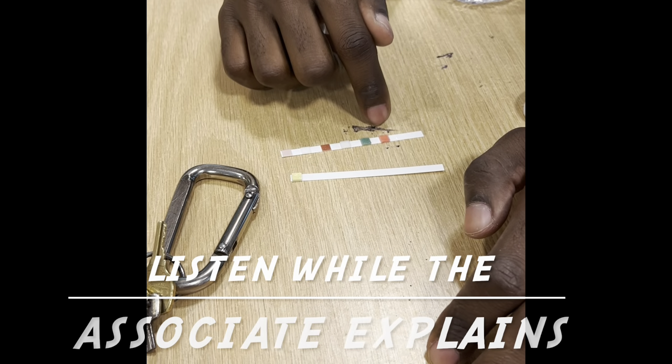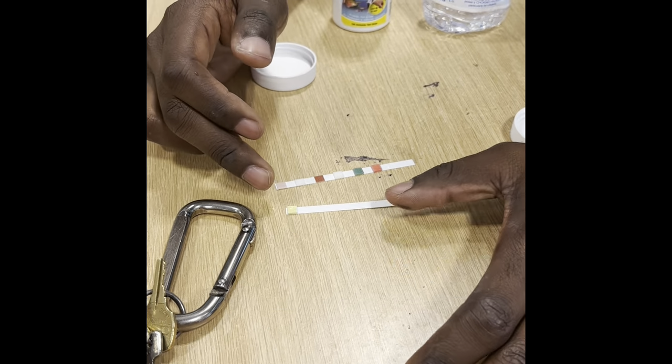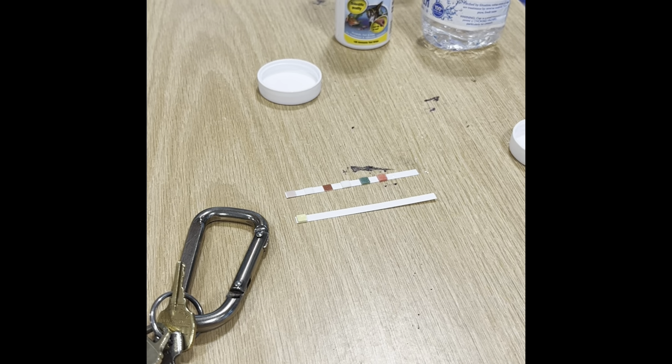pH and your alkalinity are both good. So the water is good. Yeah, this looks perfect. It looks good.